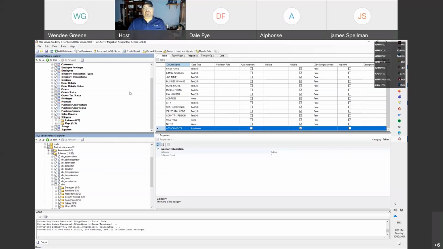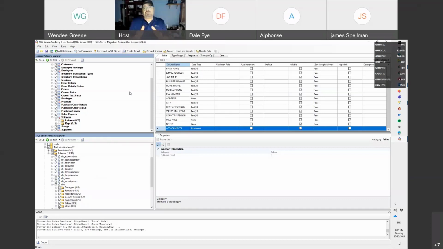Now, there are several gotchas, nugget number 2 of the night. There are several gotchas that you have to look out for when you migrate a new Access database to SQL Server. One of the biggest ones is, and if you don't use the SQL Server migration system, you do this some other way, is the bit field, the yes/no field in Access, where an Access table will have a field data type of yes/no. And there is no yes/no data type in SQL Server. It's called the bit field, bit, which is 0 or 1. So most Access developers, myself included, we use that.